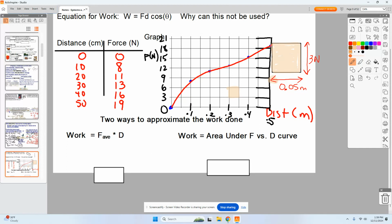I don't get square meters here. What do I get for the units of this quantity when I take the area? You get newton-meters, which is the joule. So the amount of energy this contains is 0.3 times 0.15 joules. That block represents a certain amount of work. In this case, that block represents 0.15 joules of work.